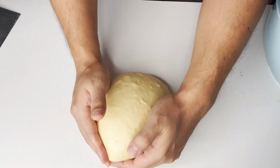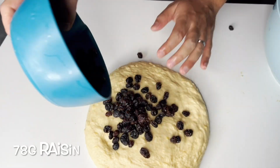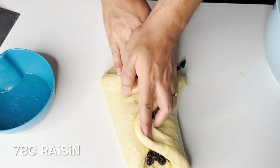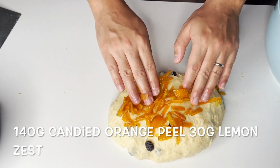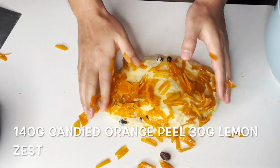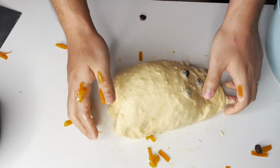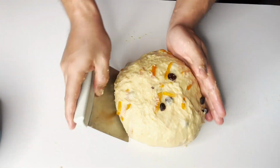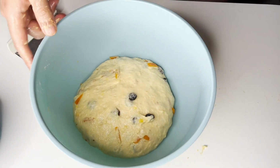Now that the dough is smooth and elastic, time to add raisins and candied orange peel. Here you can add anything you like: your favorite chocolate, your favorite nuts. Once everything comes together, into the bowl and let it rest for 1 hour.